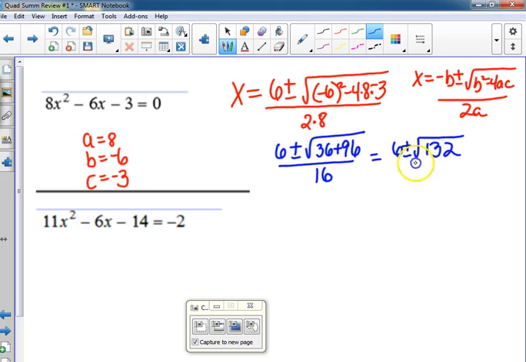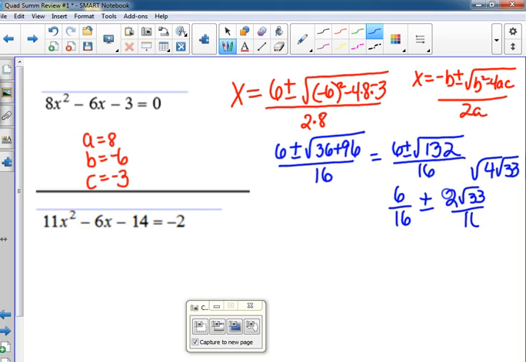Did somebody get 132? I'm doing this in my head, so it could be wrong. Yes? Okay. I think there's one tomorrow that you don't have to simplify and one that you do have to simplify at the end. But 132, 4 goes in there, yes? 33, which is just 3 times 11, so it's not perfect squares, so we get 2 square roots of 33. I intentionally picked kind of gross ones for the review, so we practice the hardest kind, but they're not that hard tomorrow.